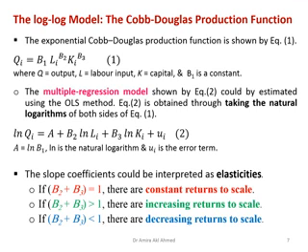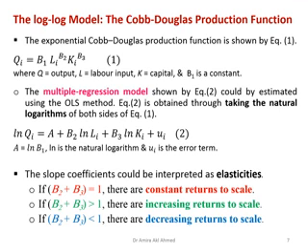Recall from the mathematical economics course you studied in the previous semester the well-known Cobb-Douglas production function. This function could be estimated using the ordinary least squares method through taking the natural logarithm of all variables. In this double log regression, B2 is the partial elasticity of output with respect to the labor input, holding all other variables constant. In other words, B2 gives the percentage change in output for a percentage change in the labor input holding all other inputs constant.